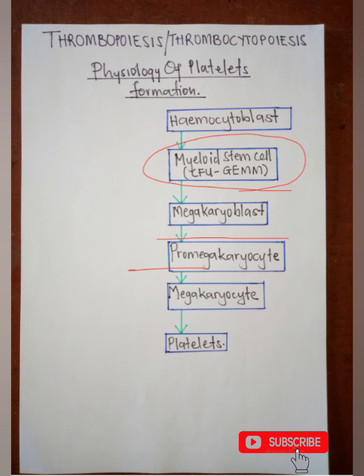And as we said in the introduction of the video, during the development of platelets, these earlier cells are getting larger and larger until we get the biggest, which is the megakaryocyte. So let's see an illustration, for example, from the megakaryoblast. The megakaryoblast, as it develops to form a promegakaryocyte, is going to get larger. And as the promegakaryocyte develops to form a megakaryocyte, it is going to become much larger. So it is from this megakaryocyte that we are going to get pinch-offs of platelets, which you can call cell fragments or cell buddings, that will be the platelets to be taken into circulation.